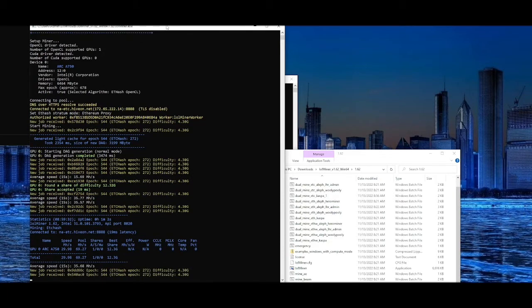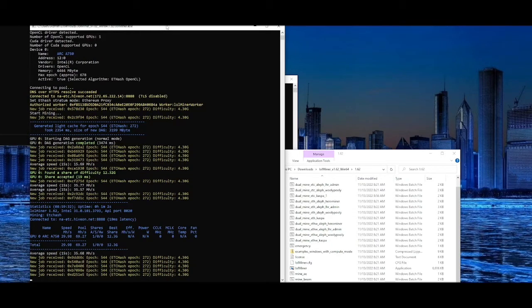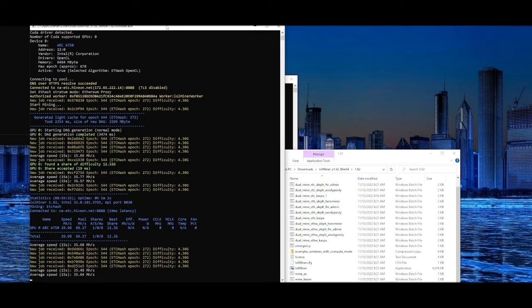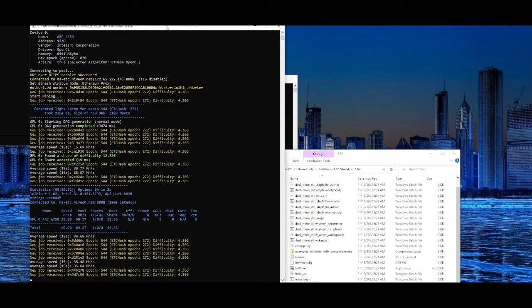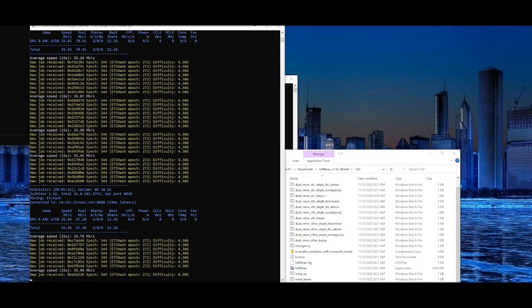This card does have the same memory bus as a 3070 or a 3060 Ti. So if the core is as efficient as everyone else says it is, it really should turn into an excellent mining card. But yeah, it looks like 35, 36 mega hash at 105. Potentially we could get higher if I up the power limit, but in my initial testing, the cards seem to be just fine at 105 watts. Yep, so we're going to call this 36 mega hash.